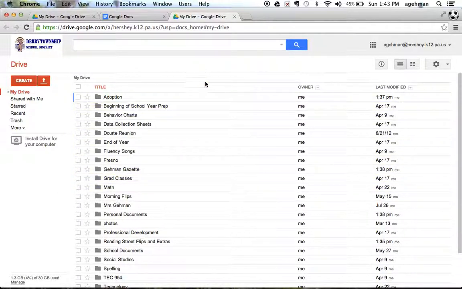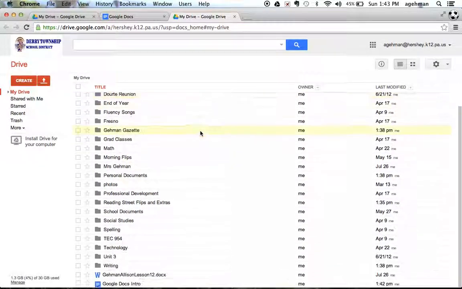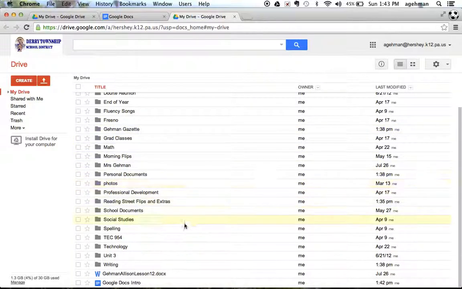Now, the nice thing is, when you have created a document, you will notice that you will be able to find it. Now here, mine is at the bottom of the screen because I have not yet put it into a folder. A couple ways that you can move a document into a folder is to click on that document, and you'll notice that some buttons pop up here. This is actually a nice way that you can easily share a document.